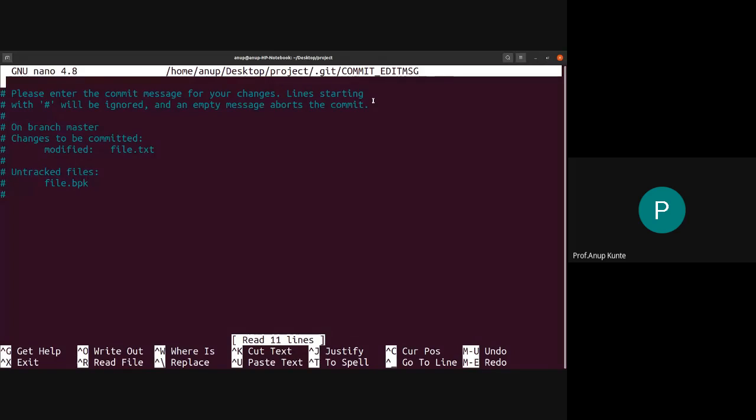Since I did not provide a message while giving the git commit command, मैंने सिर्फ dash a option use किया था. ये editor open up हुआ. इस editor में मुझे लिखना है कि मेरा commit message क्या है.